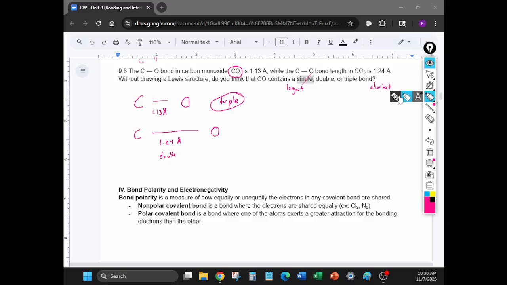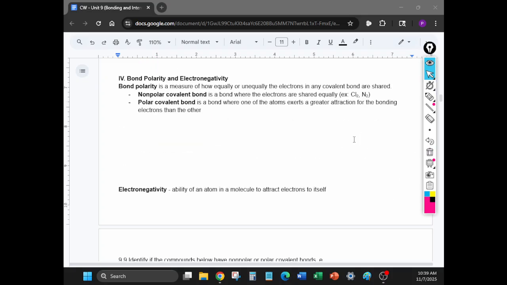A better question if we didn't draw CO2 before would be, it would give you another CO bond, and then that would be even longer, and then from there you could do cross elimination. So this question works because we did CO2, but we could refine it for if we didn't. Great question, though.